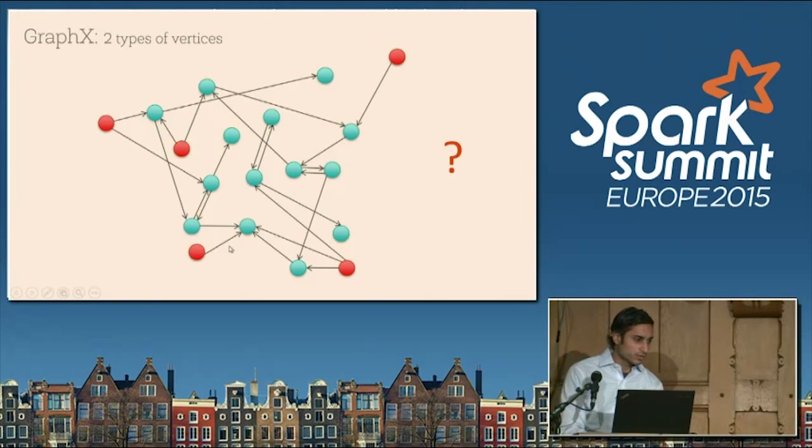What could this be? What in the real world might make a graph like this? I don't know. If you think about eBay, that is shoppers and buyers, maybe what this means is this guy bought something from him. This guy bought something from 3 people. This guy bought something from here.